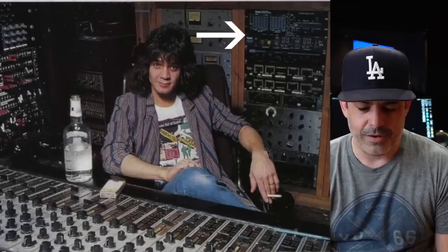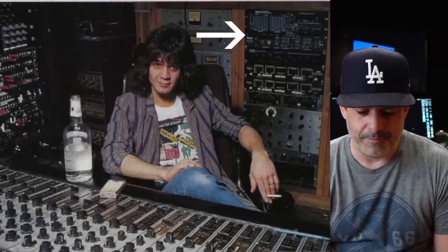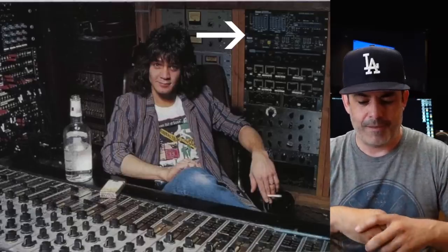And then back to the center, those are Lexicon delays at the top. That's before they got to the PCM 41 and PCM 42 and shrunk them down to 1 rack space. They had these big primetime delays. And they sound awesome, but that's my problem with the TC 2290. Do I want to give 2 giant rack spaces to a mono delay? It just hurts my soul to do that. 1 rack space, 1 mono. 2 rack spaces, that stuff better be stereo.